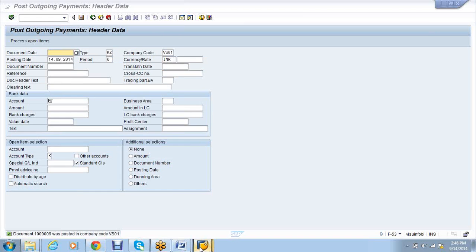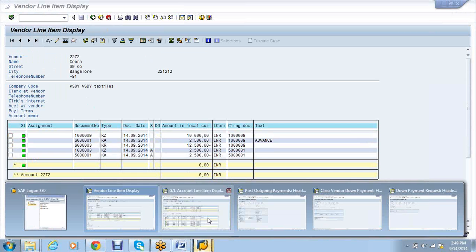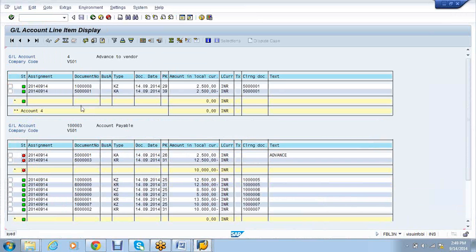Now refresh, everything will be here. So remember, in the special GL indicator process, your accounts payable GL account or accounts receivable will not be updated at the time of receipt or payment of advance. It will be updated at the time of invoice and at the time of transfer of special GL to normal GL and outgoing payment.